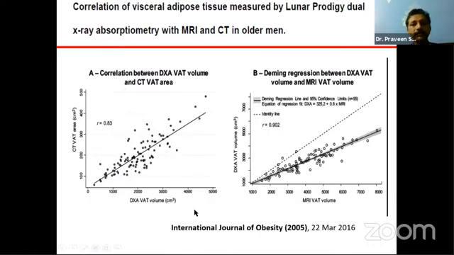So it's a simple test which can calculate visceral as well as subcutaneous tissue, but it cannot calculate the brown tissue. And bioelectrical impedance can also give us an idea how much is there in the axial region and how much is there in the limb. So it can give a rough idea, and most of the studies which are going on correlate bioelectrical impedance with MRI and the CT scan.